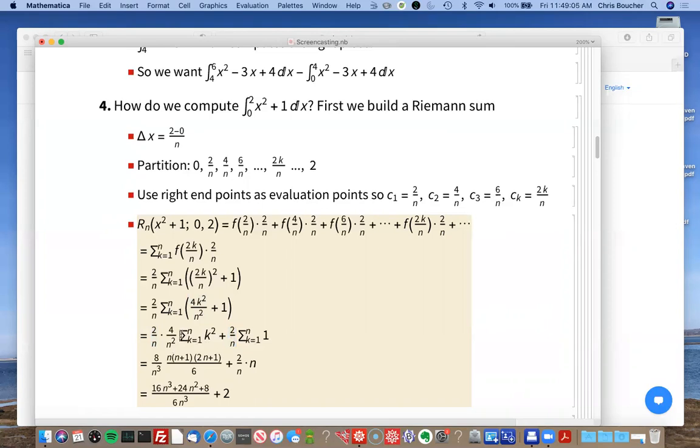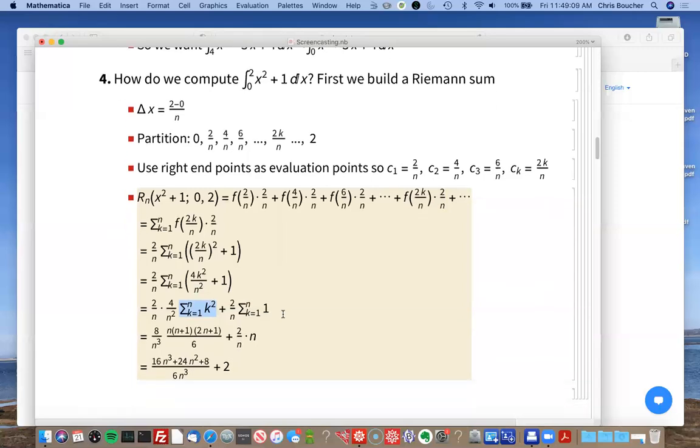All right, now hopefully you remember that we have a formula for the sum of the first n squares. You can go back and look it up, and it turns out to be this thing right here in blue. And of course, if you add 1 to itself n times, 1 plus 1 plus 1 up to n, that just gives you n. This quantity here, when I multiply straight across, right? 2 times 4 is 8, n times n squared is n cubed. That's where the 8 over n cubed comes from. More algebra, right? Multiplying a bunch of stuff out there, and the n's cancel in this term.